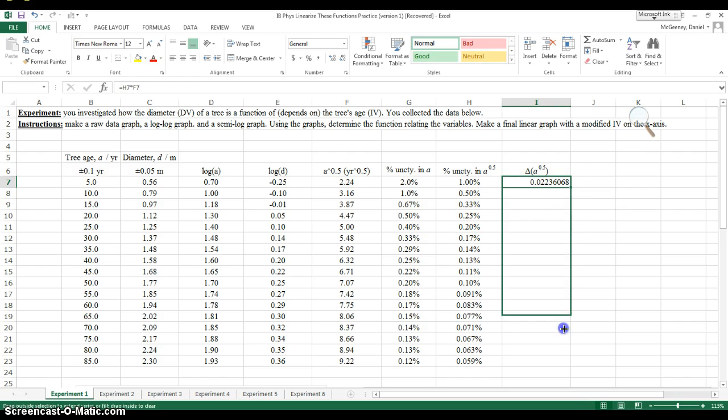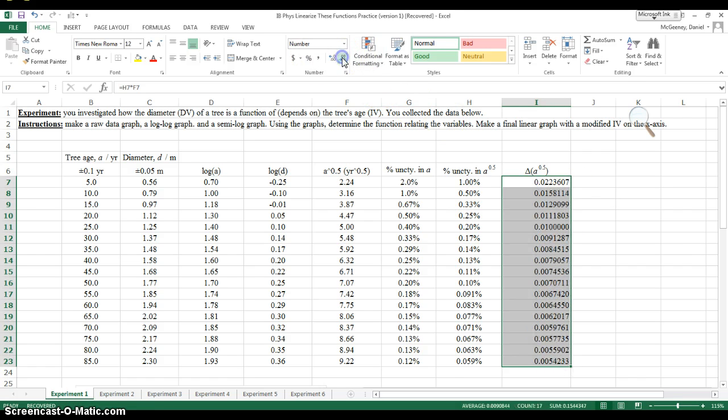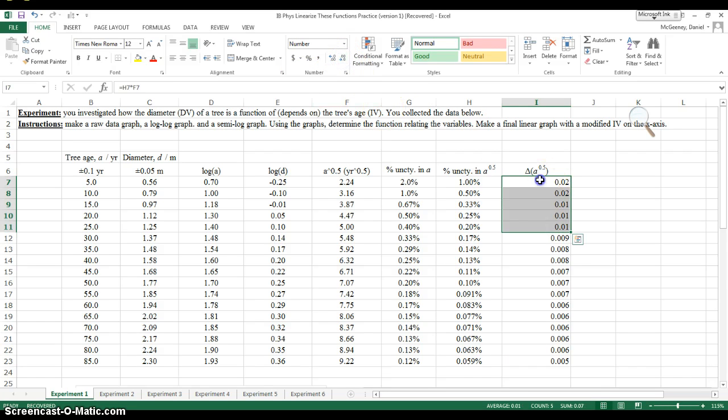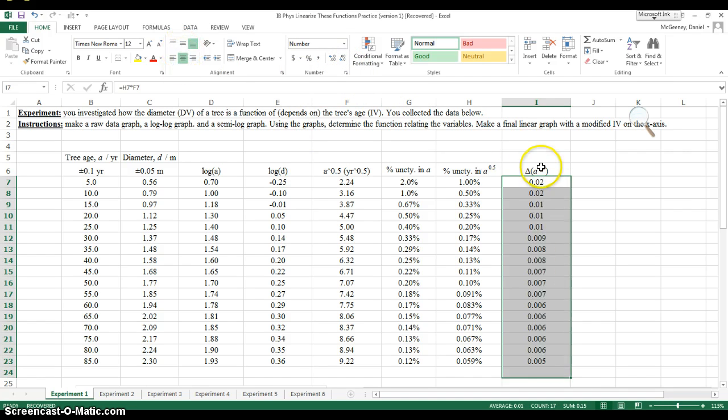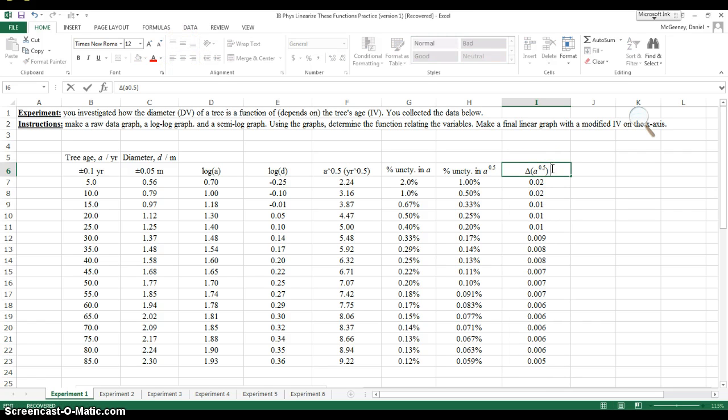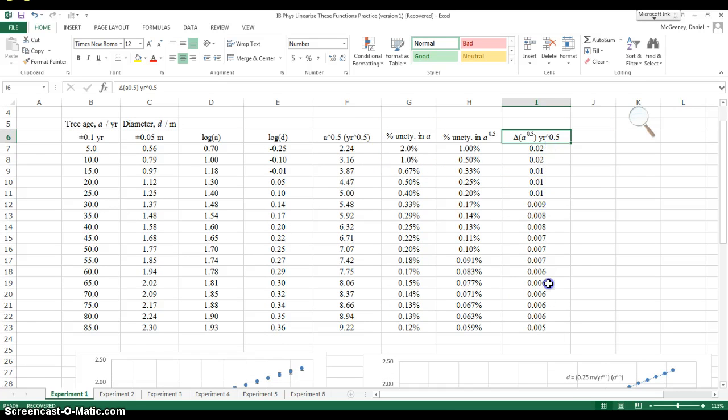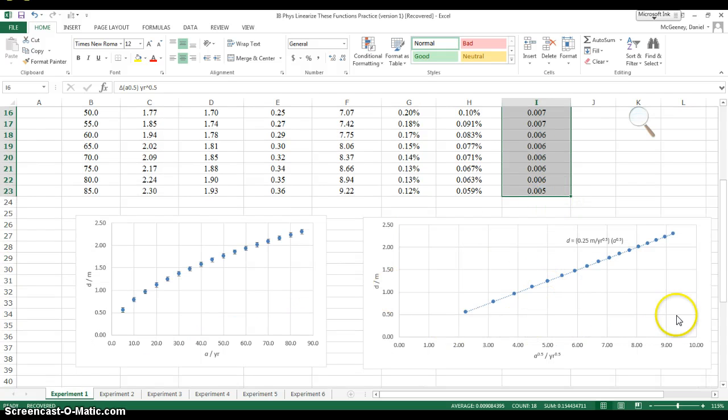And I'm going to copy this down. I need all of these to have 1 sig fig since they are absolute uncertainties. And these need 1 fewer sig figs still. Alright, let's center that. And of course this has units, so I better plug that into my column heading. The units are years to the 0.5. And if you are doing a real lab report, you can make this look pretty, you know, make that superscript. Don't use the caret in a real lab report. But for this exercise, you can make it look ugly, that's fine. So this column tells me the absolute uncertainty in A to the 0.5. That's what I need as my horizontal error bars.